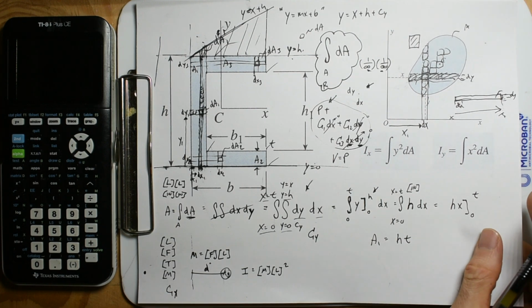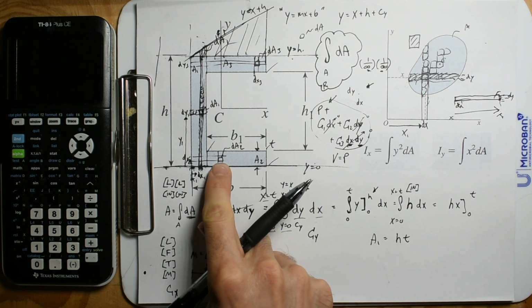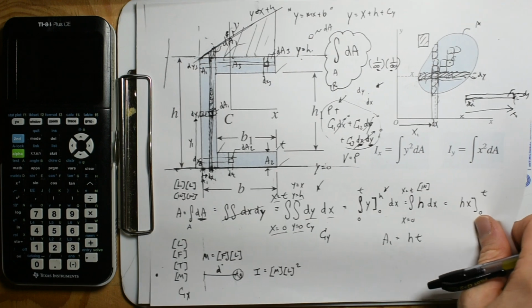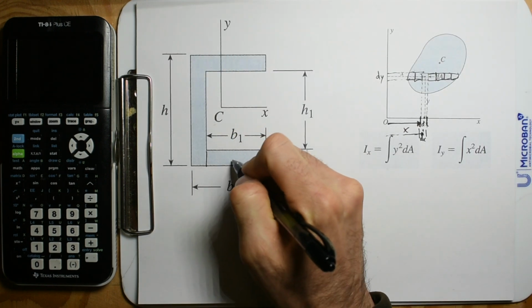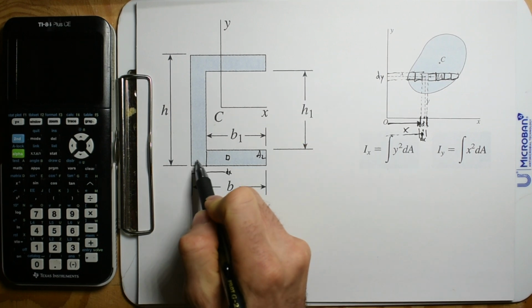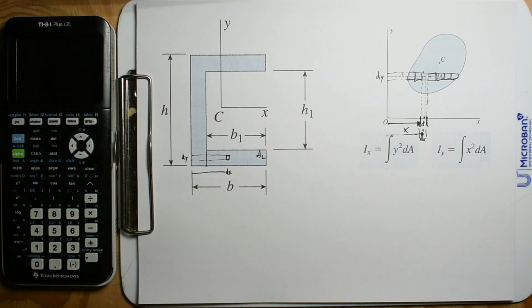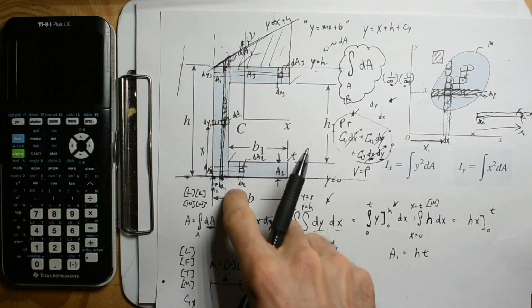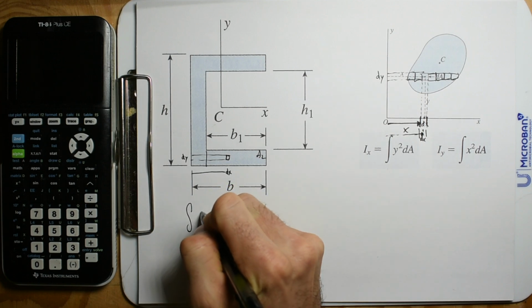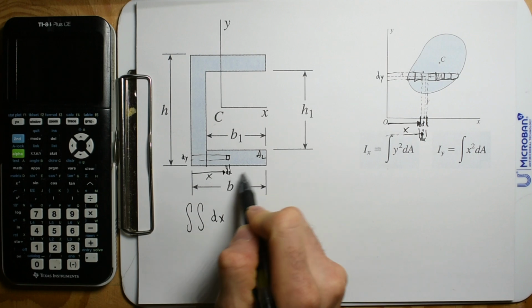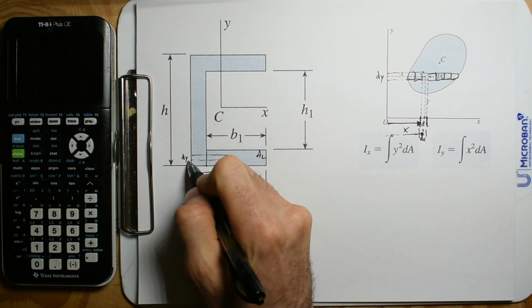Cool. Now we're going to do the same thing for this one, and then we'll do the same thing for A3. A3 is the only one that's going to be a little bit difficult, and then we'll be done with this video. So, another little box. We're going to go dx, and then this is our A2. We have our dy. For this one, we started doing the vertical, so let's do the opposite. Let's do the horizontal, the double integral. We're going to do that dx term, a distance x away, and this is our dy term, a distance y away.